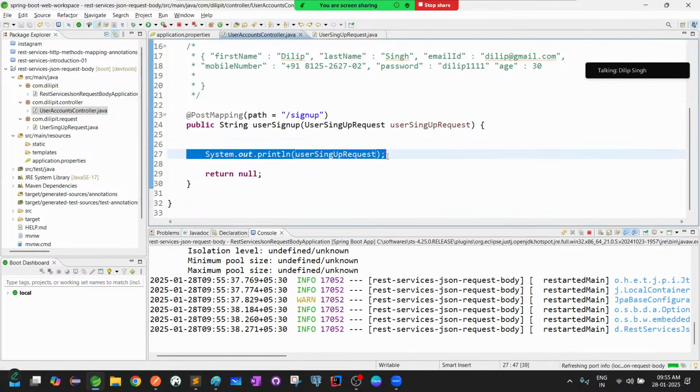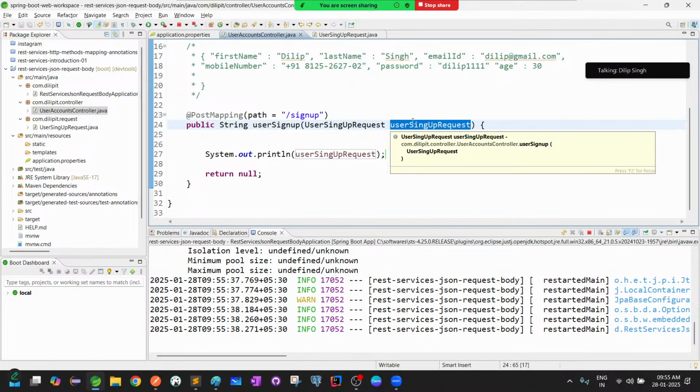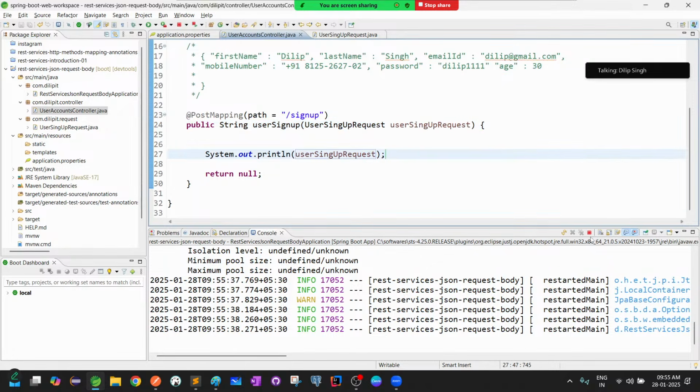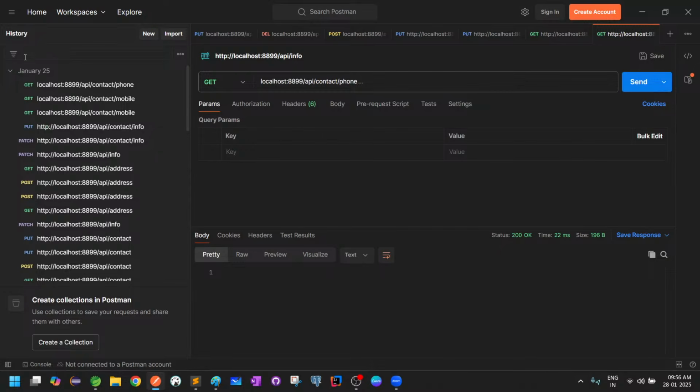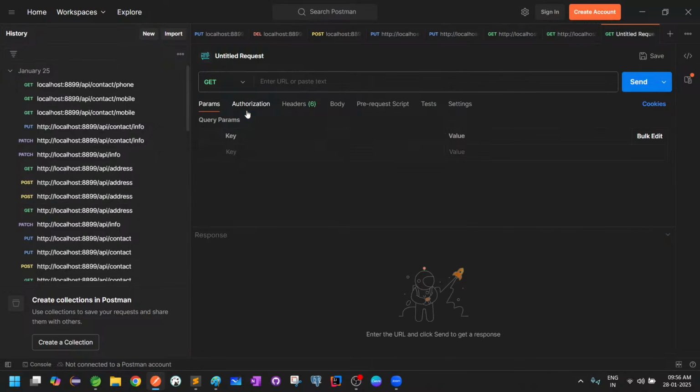See, once you get it, you know what you have to do. Until this, you got the data. Next, add the service layer, pass this object to the service layer, and from there set this data to the entity object and send it to the repository. The repository will send it to the DB and all. So that is all. Okay, cool. Now let's trigger this endpoint. What endpoint? The PostMapping. Okay, so let's go back to, sorry, this Postman, new HTTP request.